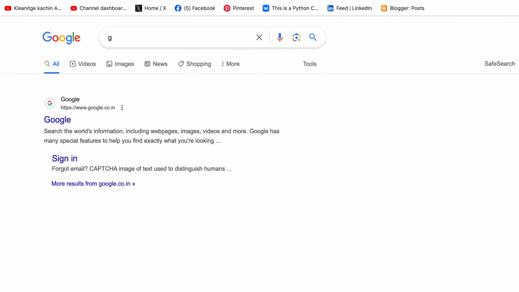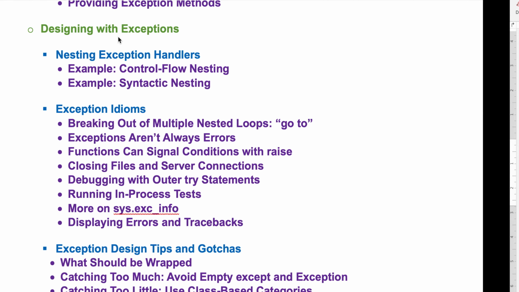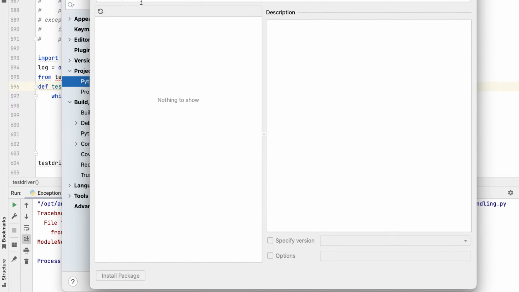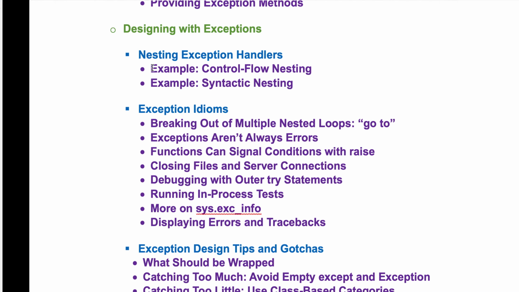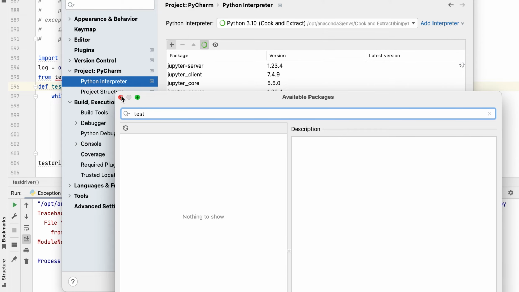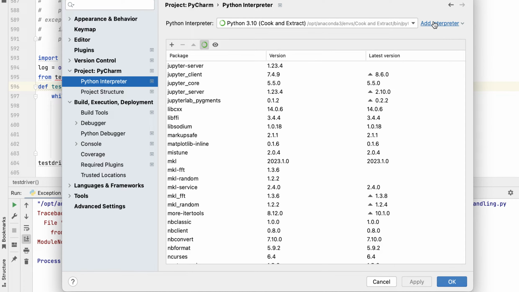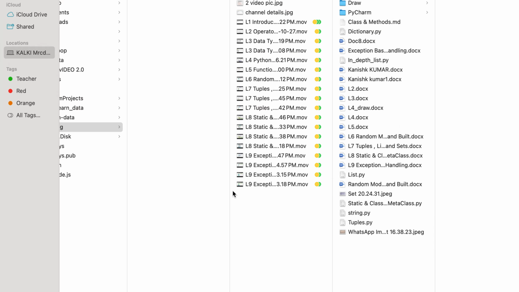What is there? No modules present in this. Test for test. No test API. How to install this? From here. Test API is not present. So how to install it?